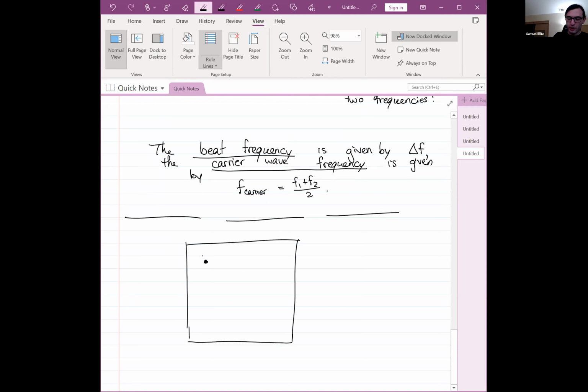If you have a source here and a source here, and we want to know whether there's destructive or constructive interference at that point x, you would just find distances, say x2 and x1, and then delta x would be x2 minus x1 or x1 minus x2, it doesn't matter which. And then if they were turned on at different times, you'd use that, and so on and so forth. So let me pull up just one more diagram or one more thing to show you.